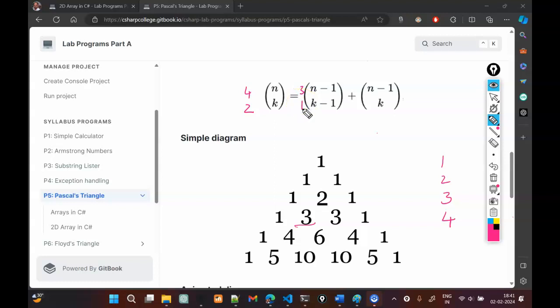So third row, first column, we get this. And similarly, this will be third row, and this will actually be k itself, which is second. So third row second will give me this. So the sum of these two just gives me 3. We had already discussed that in the previous video, but this representation gives us a formula which we can use in our implementation.